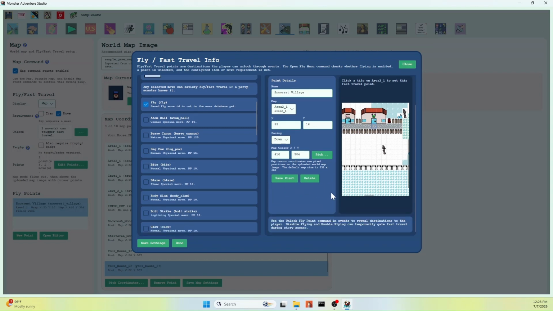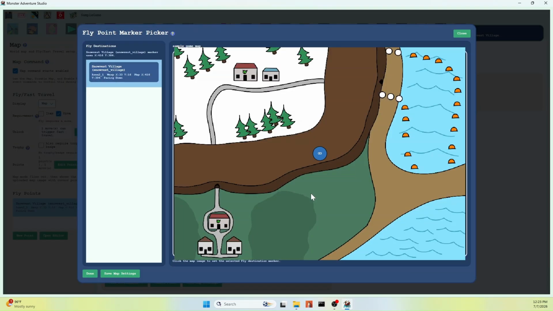Okay. So on the map, and I click pick there because you've got two things. Okay, for every fly point, you've got the coordinates that it's actually going to go to, and you've got to show it on the map. For the map, you can just click it on here, and you can find the coordinates on the PNG that pulls up. But this one's got one more step to it. Okay, so that is right here. Save, done.